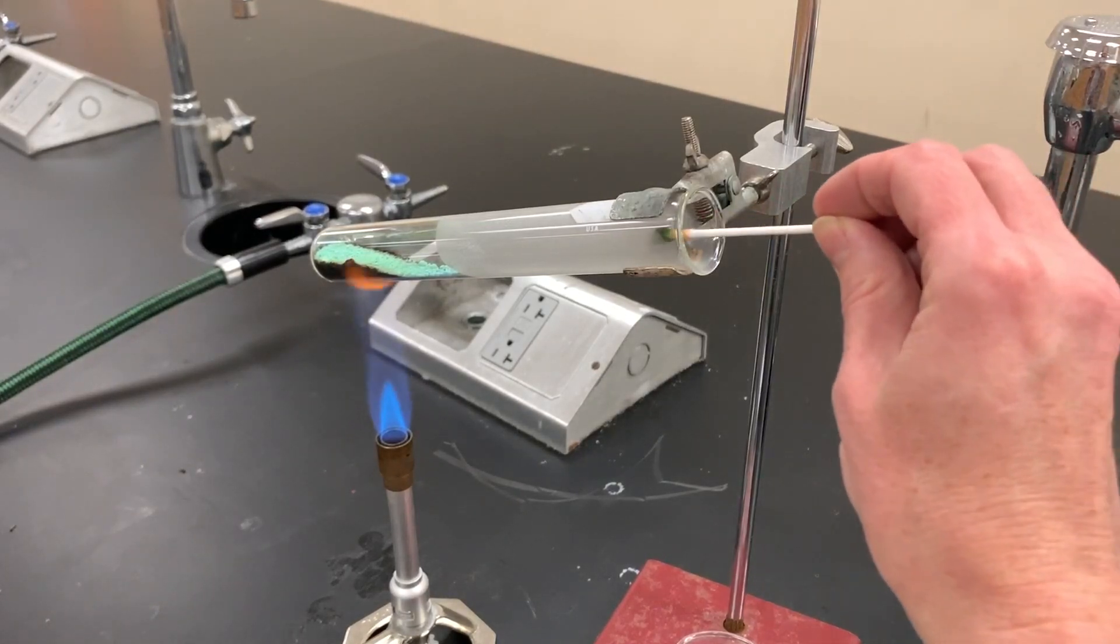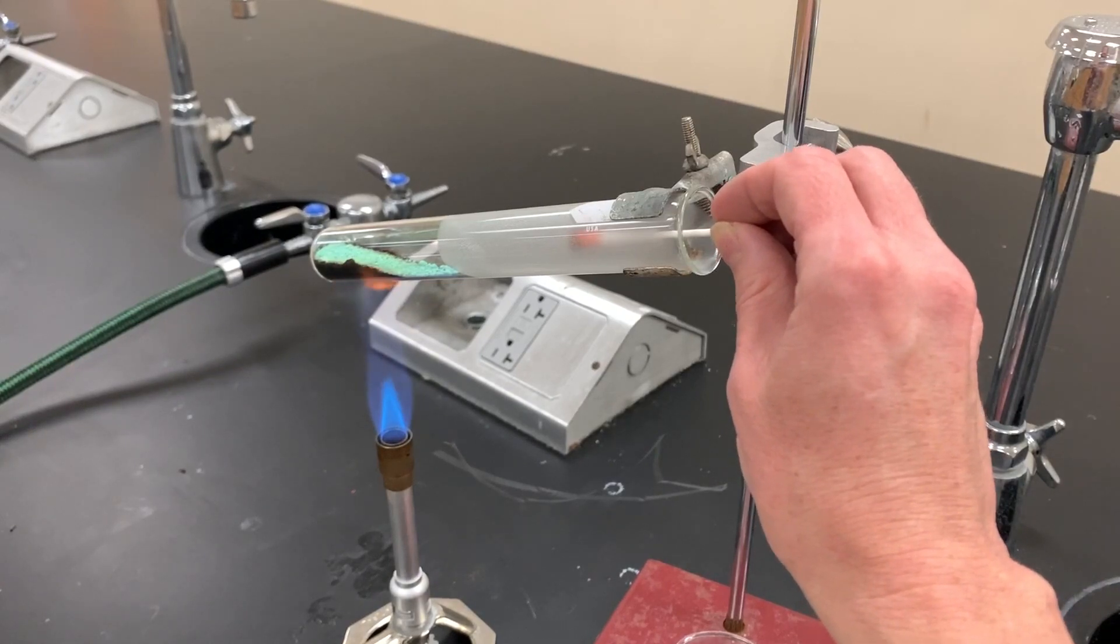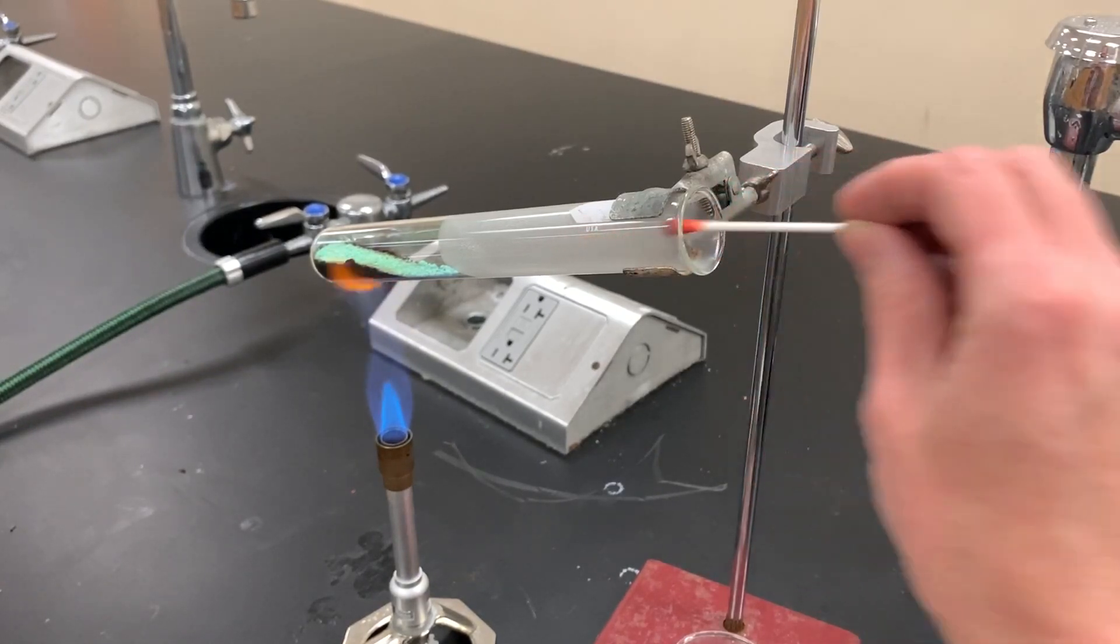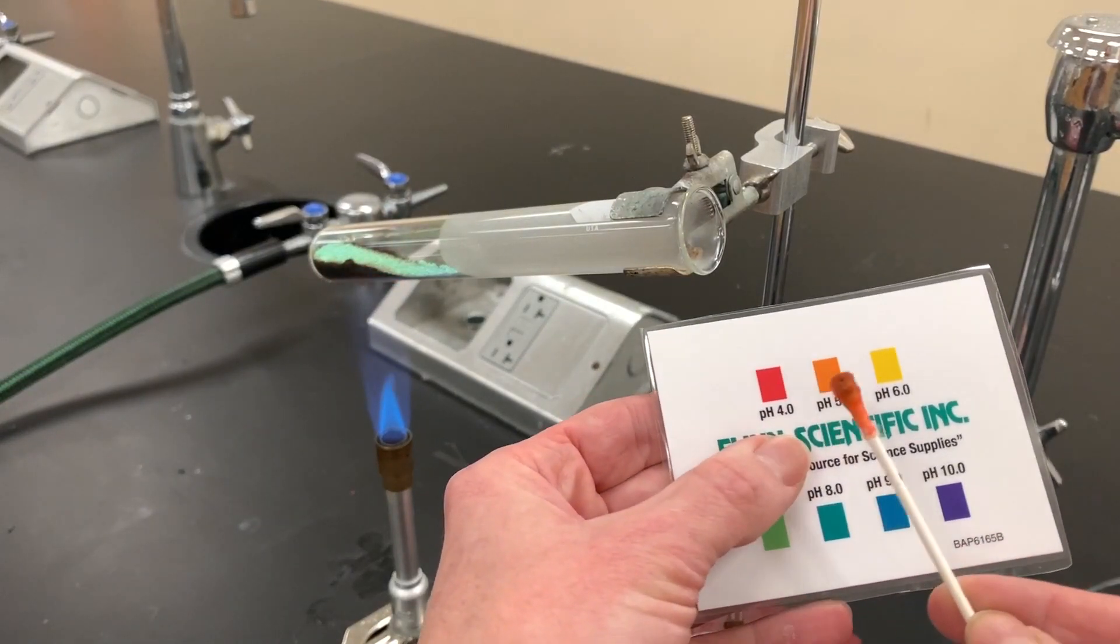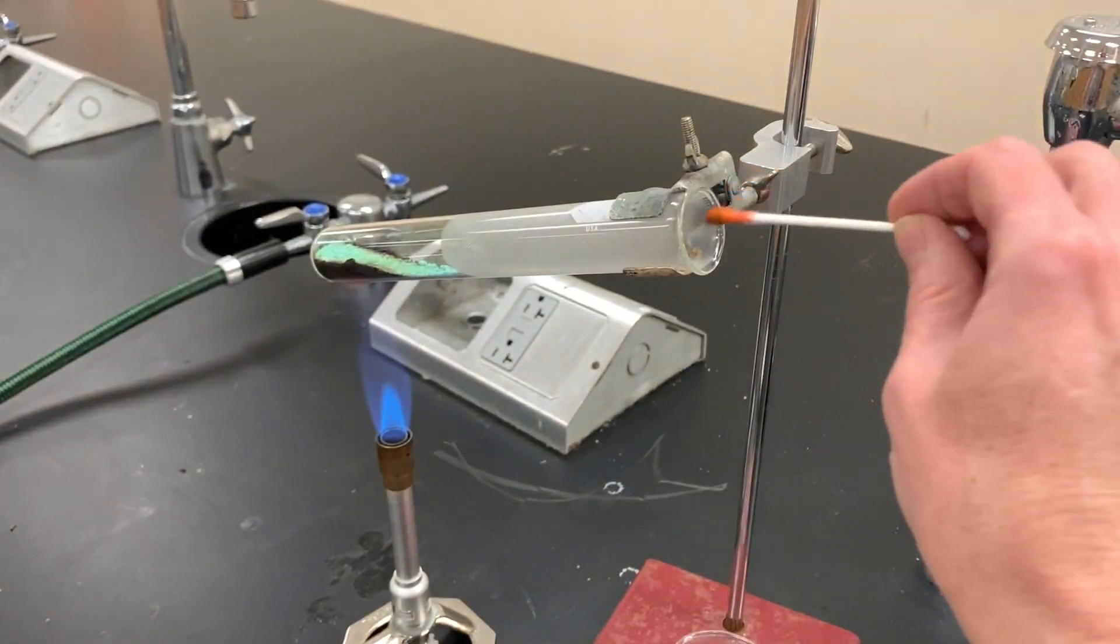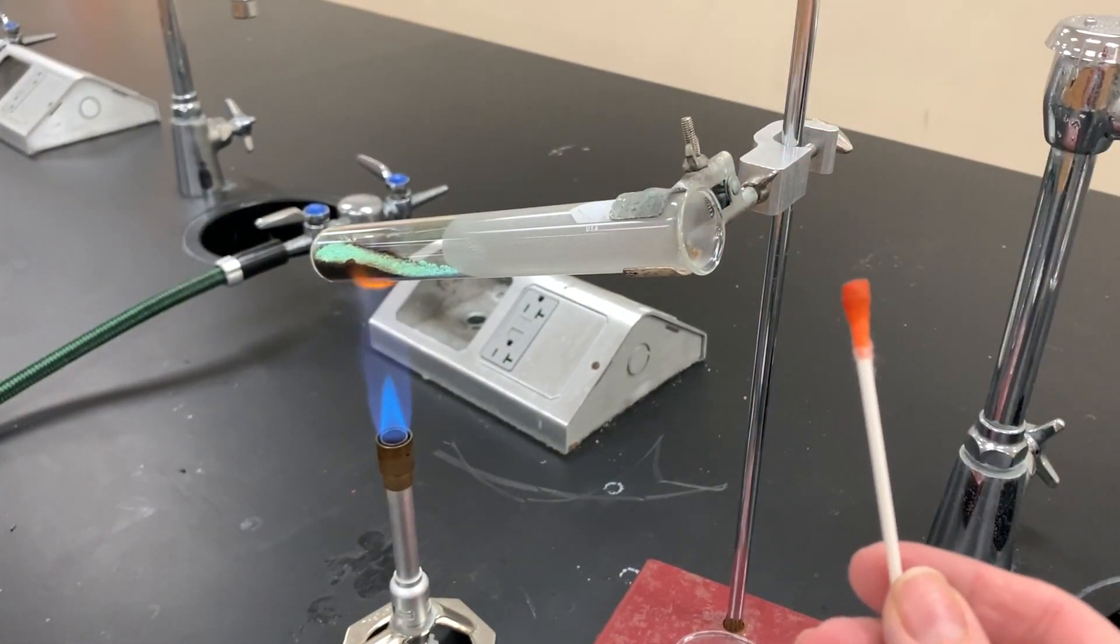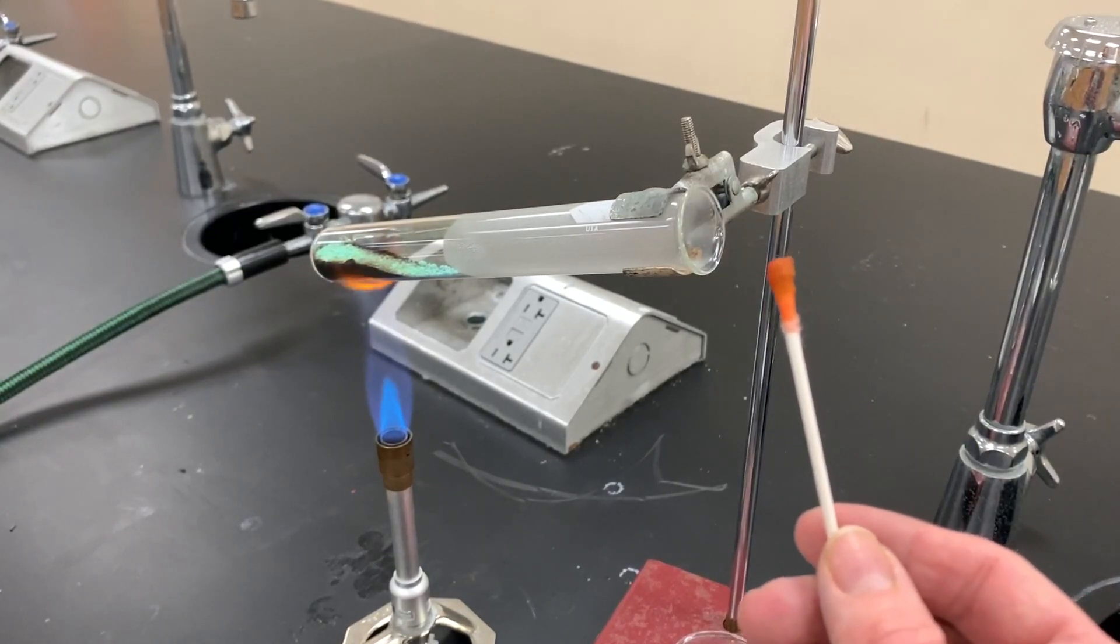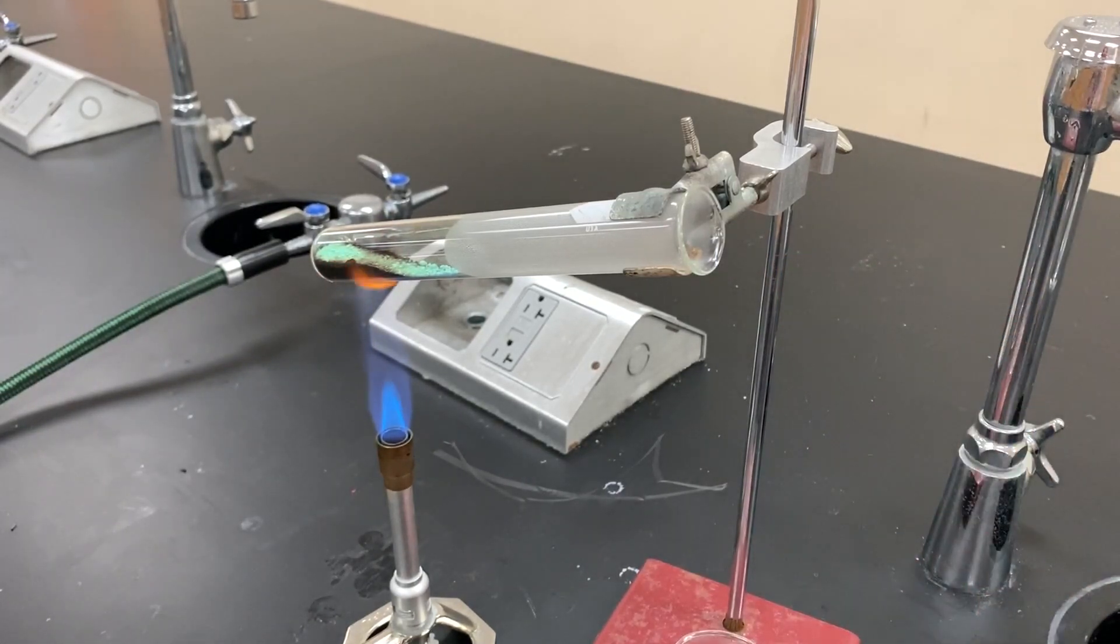Place the Q-tip inside but don't touch anything except the open area. If you see a color change like this and you check an indicator chart, you'll see that this turned out to be acidic. That's a sign that carbon dioxide is present because carbon dioxide reacts with water in the universal indicator and creates carbonic acid. So I have two ways that I've proven carbon dioxide is present.